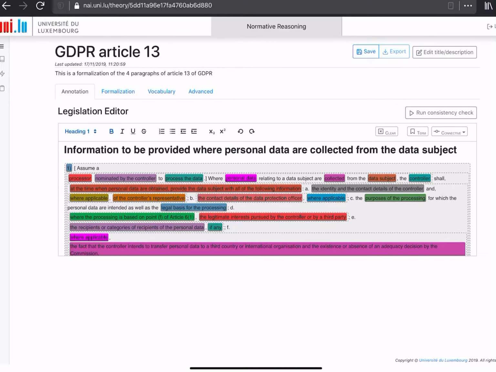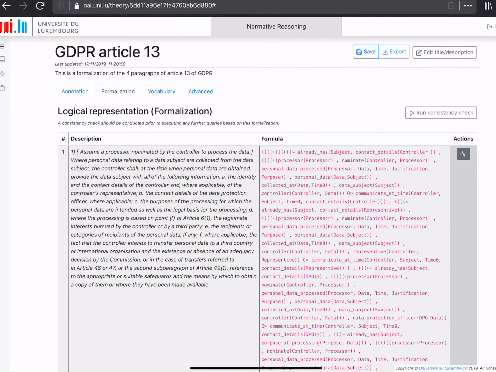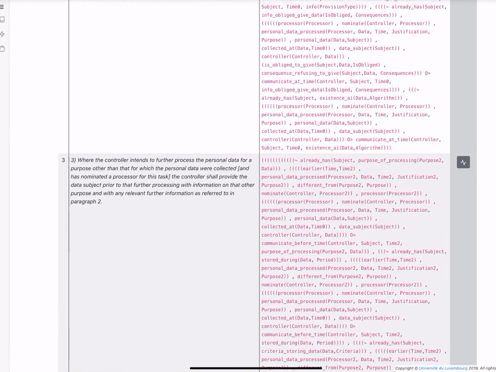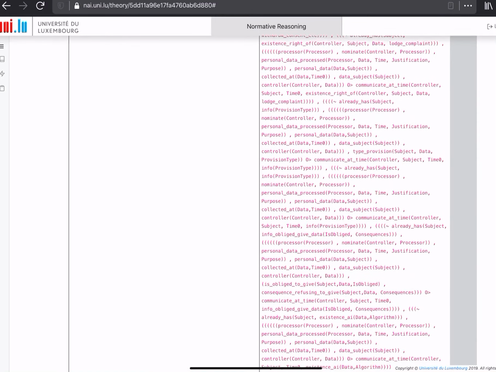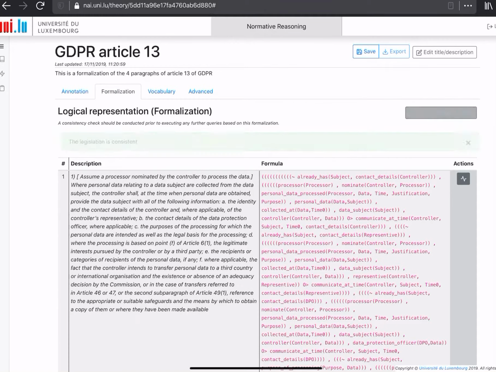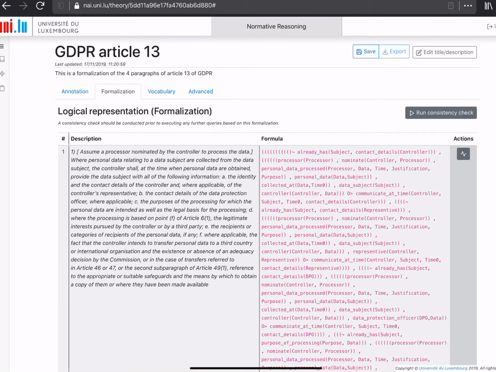Once the text was annotated, it is turned into different formulae. You can see here that they are not that trivial, and they are mapped to the text in the legislation. One thing that we can already get for free is that we can check different properties of our knowledge, because it's now formalized. So for example, we can check if it's consistent in the theorem prover. Now we need to formulate a different formula to send to the theorem prover, but it still can tell us that it's consistent.